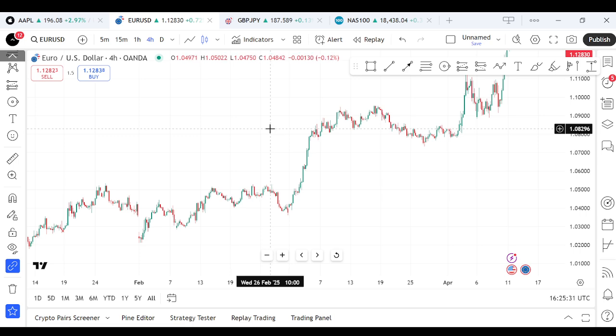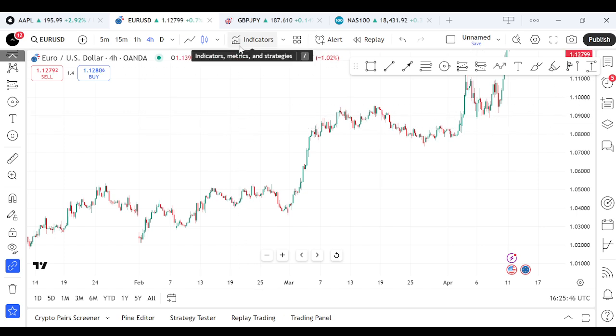Stay tuned until the end to learn not just how to read Ichimoku Cloud, but how to implement a complete trading system that can help you capture major market moves with precise entries and exits. This is one technical approach that deserves a place in every serious trader's toolkit. So without wasting too much of your time, let's get started.